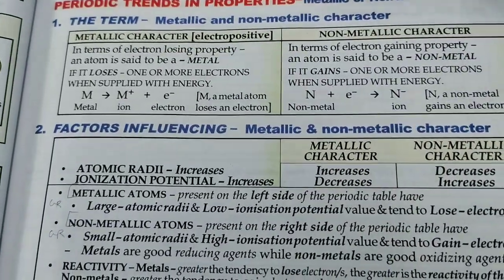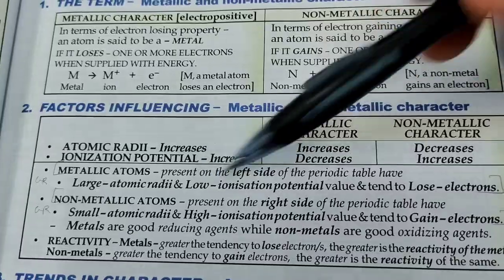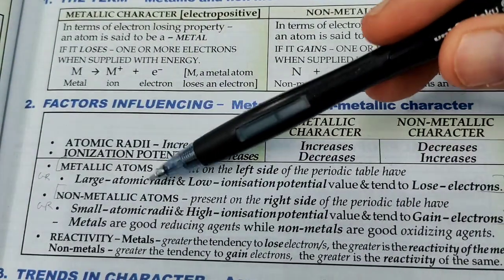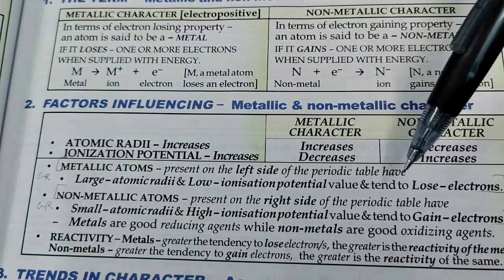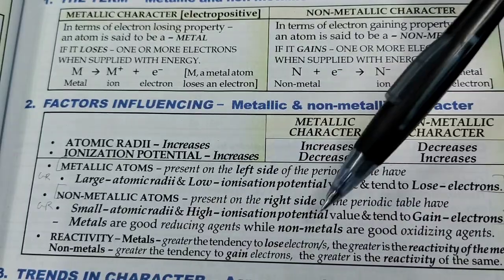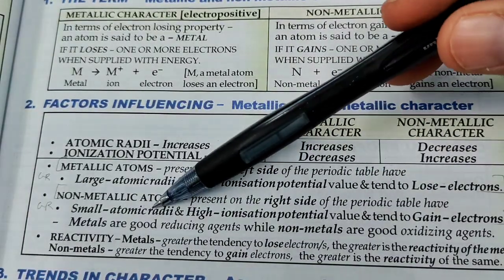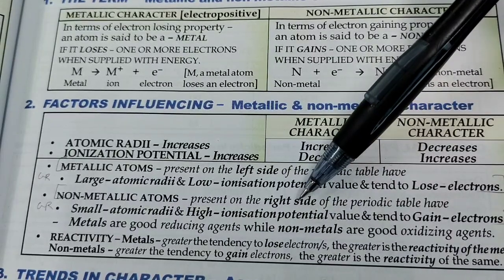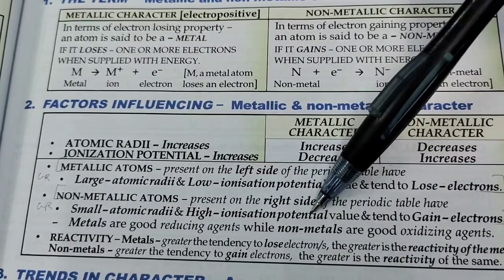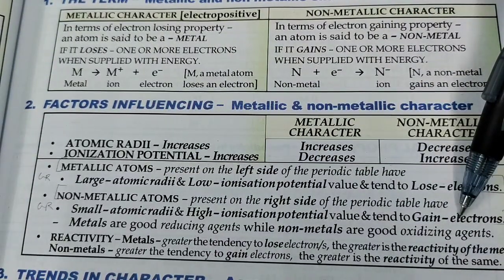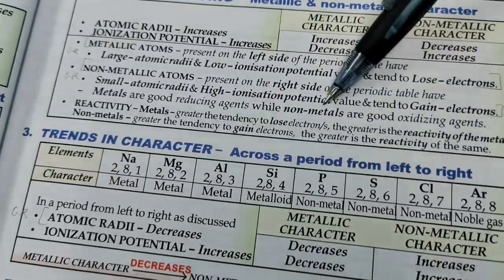And then the 5th property, metallic and non-metallic property. Metallic atoms are on the left of the periodic table. Why? Because in any period, they have the largest atomic size and the least IP. So they tend to lose electrons more readily. GR. Similarly, non-metallic atoms, GR, they are always on the right of the periodic table because in a period, they have the smallest atomic radii, the highest IP. In fact, for noble gases also it's highest, but noble gases are not called metals or non-metals. So non-metals, like halogens, they gain electrons very readily. Study about reactivity as well.